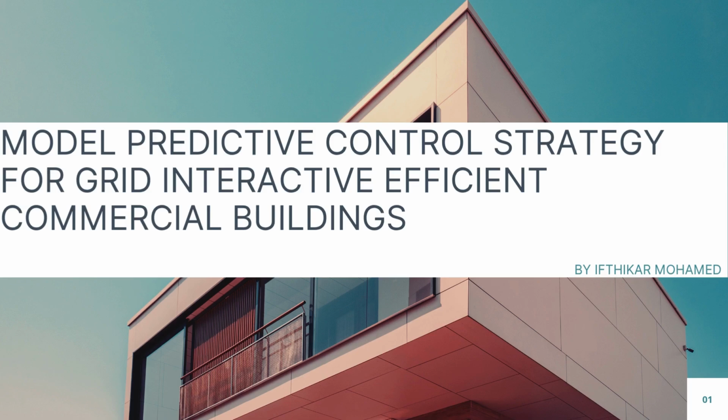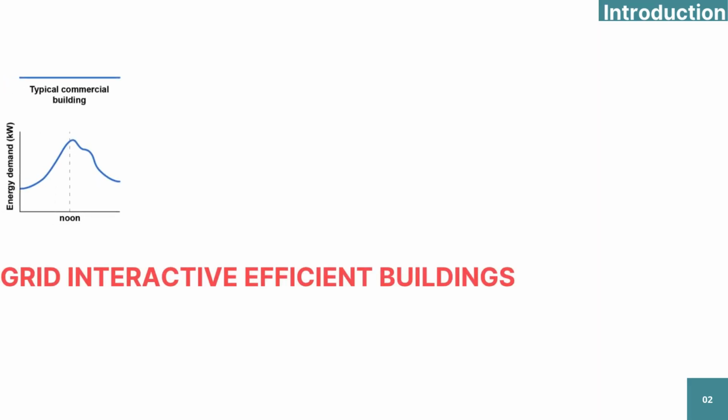Hello, my name is Iftikhar, and my project is Model Predictive Control Strategy for Grid Interactive Efficient Commercial Buildings. To explain what a grid interactive efficient building is, let's start with a typical building, shown by the blue line, where energy peaks sharply at midday due to air conditioning, lighting, and occupancy.